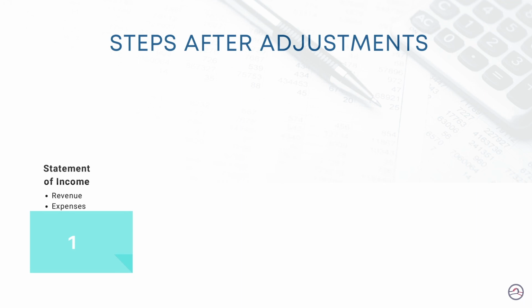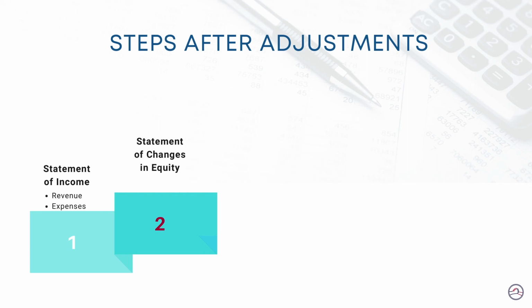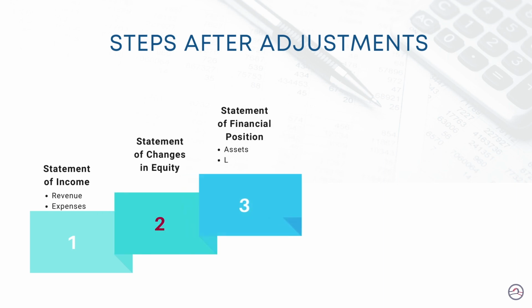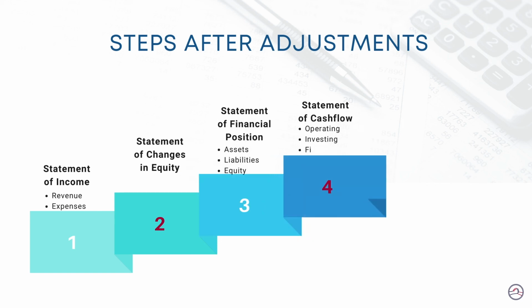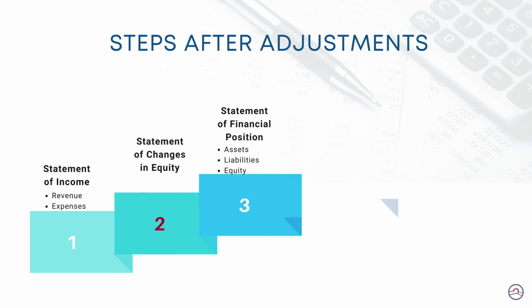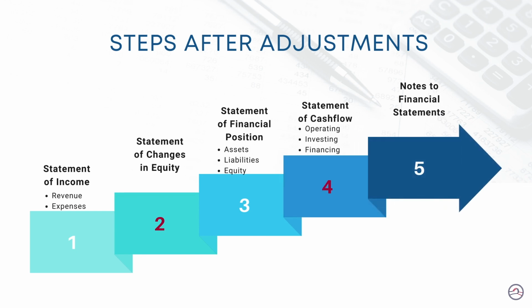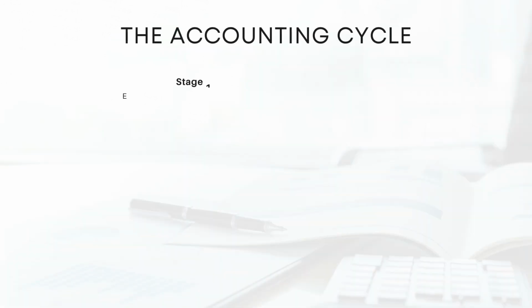After adjustments are made, organizations begin the process of preparing financial statements, and it starts with the income statement, which sheds light on how much wealth is created in a given year. This is followed by a statement of changes in equity or retained earnings. This helps one understand the fluctuations in equity year after year. Next is the statement of financial position or balance sheet, which summarizes the accumulated wealth of an organization. Statement of cash flow explains the movement of cash. And lastly, notes to financial statements explain in detail all aspects of financial reports. This concludes the accounting cycle.